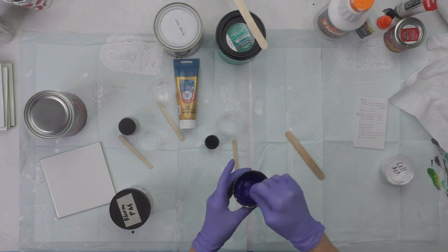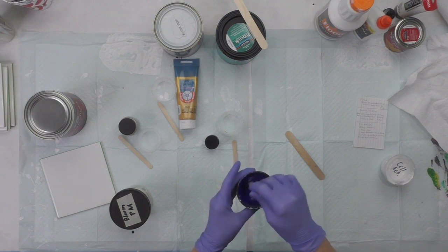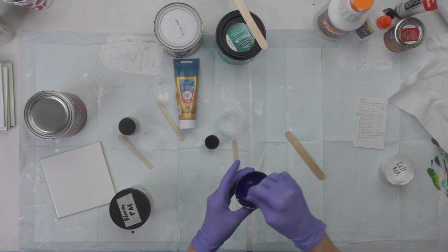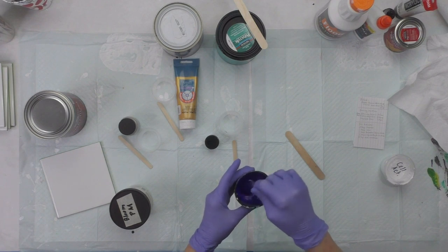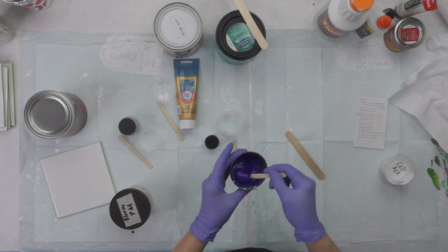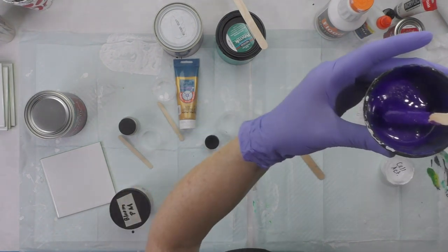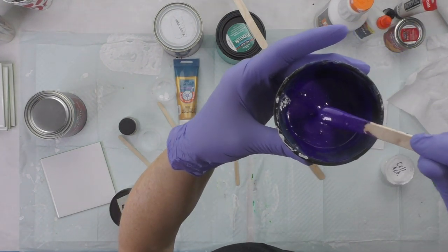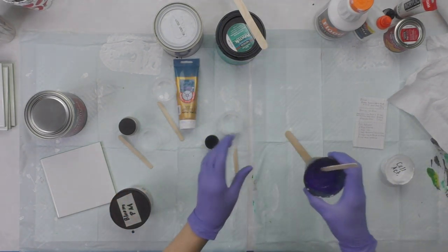Stir it up in here. But instead of thinning with water, we're going to thin with polyacrylic. So I'm trying to avoid using water with any of these, and we're not using silicone with any of these either. It's all based on the formula and the chemical reaction of the products that we're mixing together. And that does add a beautiful sparkle to the purple. I don't know if you can see, but there is a shimmer to that. So that's the deep purple.